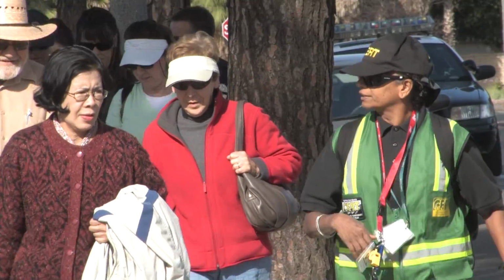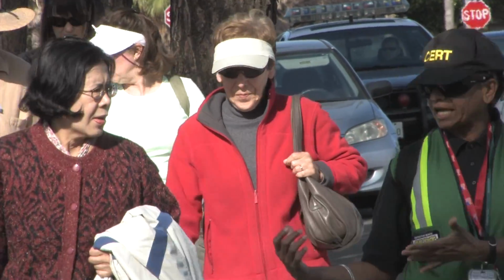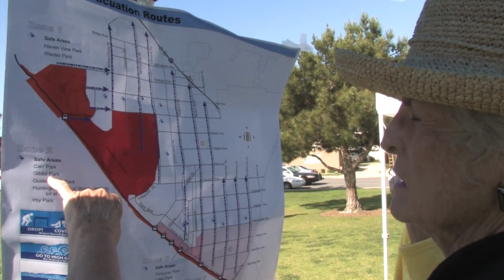Well, tsunami is one of those things that is low probability, high risk. We've had several tsunami advisories in the past, going all the way back to the Sumatra earthquake in 2004, most recently the Japan earthquake. On multiple occasions, if it had happened at different times of the day, we've been very fortunate that it always happened at low tide. I'm not saying we would have seen anything like you saw in Japan, but we could have seen some significant property damage in the harbor, similar to what you saw in Santa Cruz and Ventura after the Japanese quake. It's the primary area that's expected to be inundated.